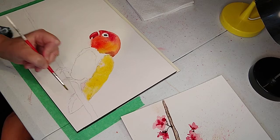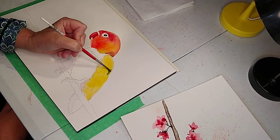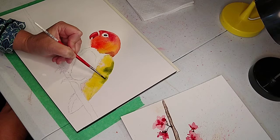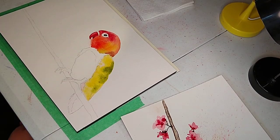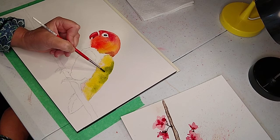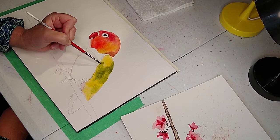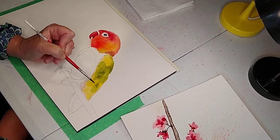That's fine. And now I'm going to take that sap green, just good old sap green by itself. And it's okay if the sap green mixes with this because, again, they go together on the color wheel. They are friendly colors. Look at that. I'm going to try to leave a little bit of the yellow to show underneath. Now, if I put red with the green, we would get mud. But we can't see that with this. So look at that. That is really fun.